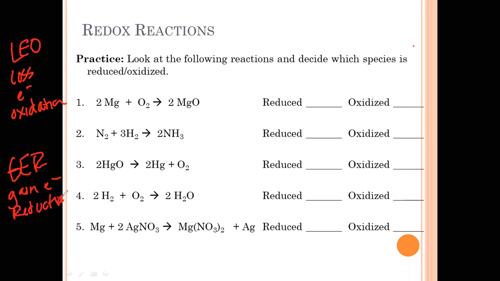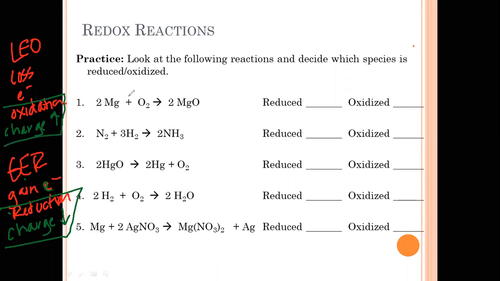So that's fine to know the definition, but it's not going to super help us when we're trying to identify. When you're trying to identify things, you want to look at their charges as they go from left to right. So let's talk about reduction first. It's easier to understand. Since you're gaining electrons, which are negative, the charge goes down. And for oxidation, since you're losing negative numbers, the charge goes up. So that's what we're going to really be focusing on today.